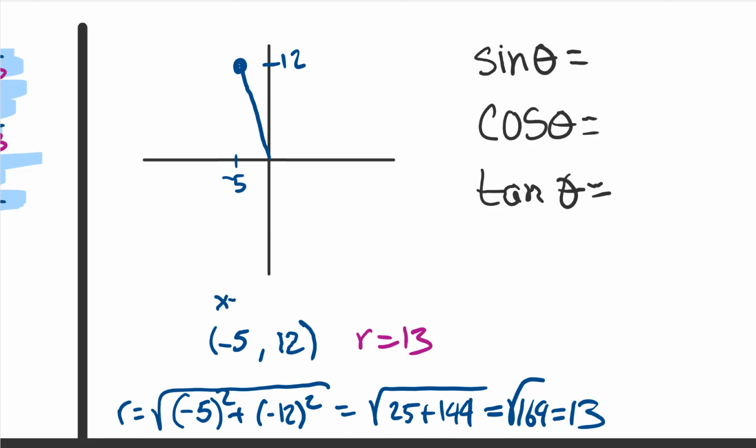And now our x value is -5 and our y value is 12. So when we go to do our sine, sine is the y value over the radius. So it has the same value. Neat. Cosine is the x value, so we have to put in the negative. It looks like cosine might be negative whenever we're over in the second quadrant. Now tangent is just going to be the y value over the x value, 12 over negative 5. So there's that solution, 12 over negative 5.